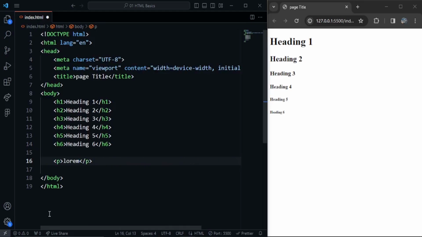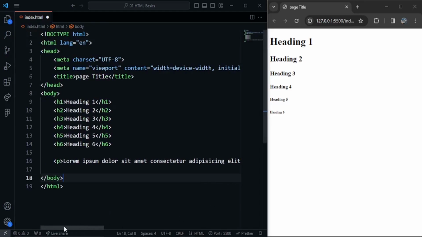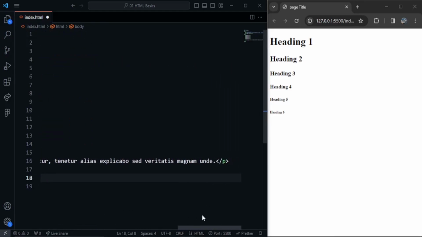We can also specify the number of words we want by giving the number next to the lorem text. If I say lorem 10, it gives me 10 words. If I say lorem 5, it gives me 5 words. For now, I need 25 words and it gives me 25 words.